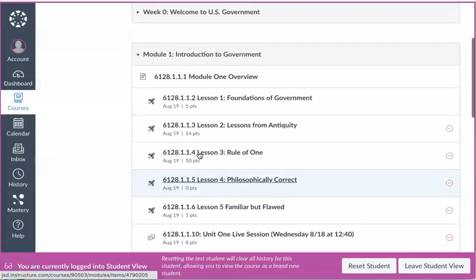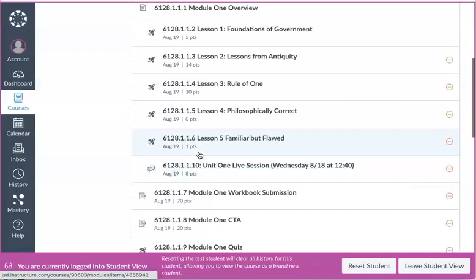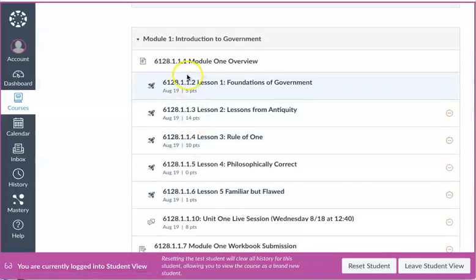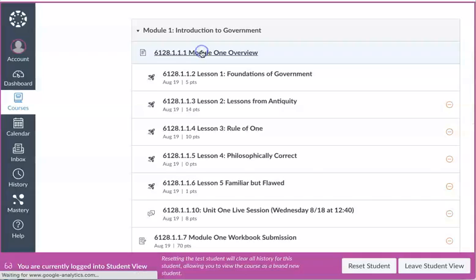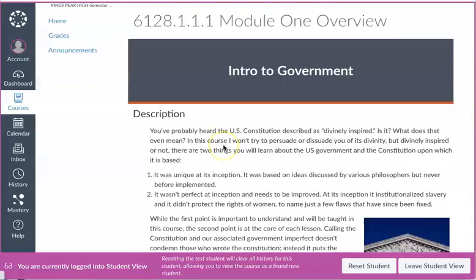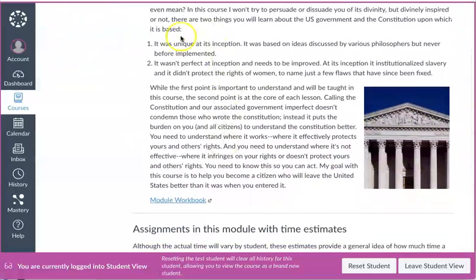So that is what a module looks like. Now I'm going to real quickly go through each one of these things. We'll go through one lesson, and then we'll look at the rest of the items real quickly. So the introduction. There's usually going to be a pretty brief summary here. I would read it. It's going to help you put things in perspective.